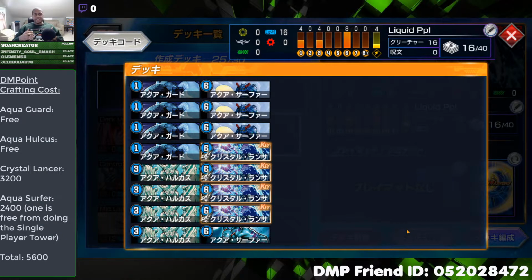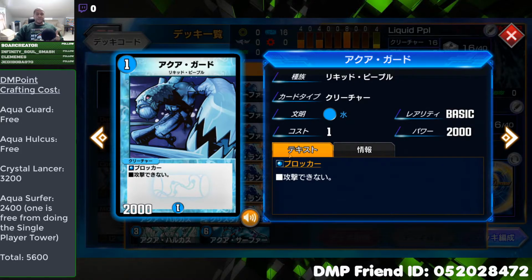This engine here is just your basic Liquid People engine with the idea that you're going to turn into Crystal Lancer later. The changes here, you see, instead of using the Merfolk piece of it, you took some of those out and included 4 Aqua Guard, which is just a basic 1 mana 2000 blocker. Blockers defend you. Most blockers can't attack. This piece of information here says it can't attack at all. Light blockers and some other blockers are able to attack creatures, which means that they can attack tap down creatures, but they can't attack players, which comprises your shields and the player itself.